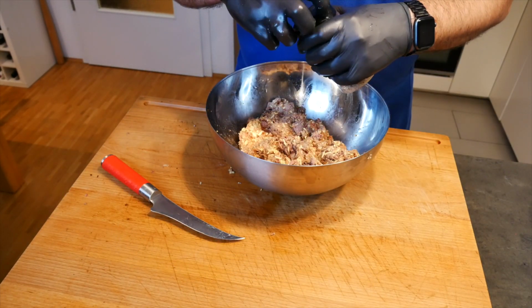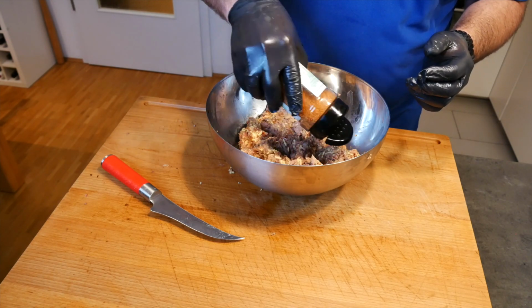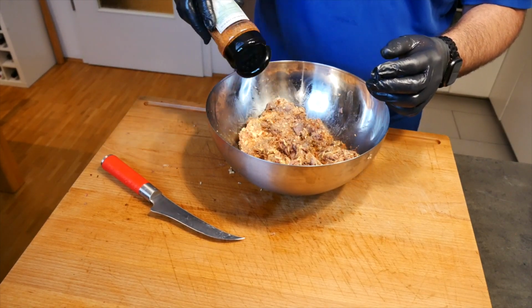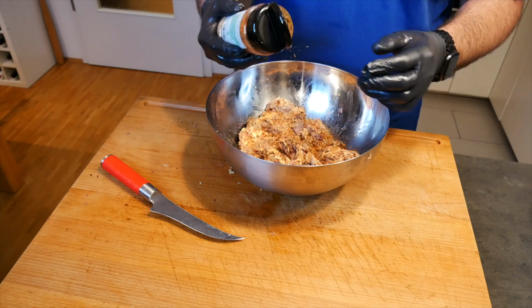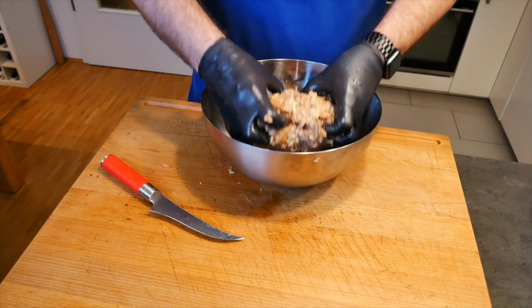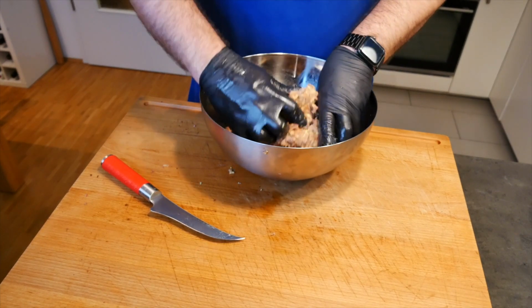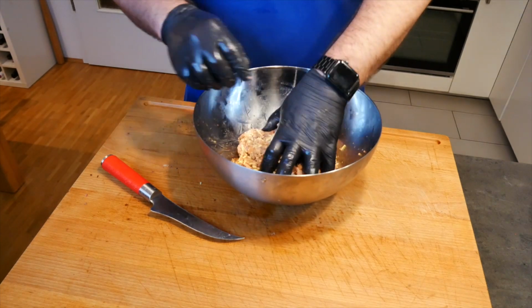All done, and then just for good measure we're going to throw in some more rub. You can use any rub you want. I'm using the beef rub for today. I like the flavor it adds, but as I said, the pulled pork is already smoked and the brisket is already smoked. There's enough flavor in there, but we're just adding a little bit to it.